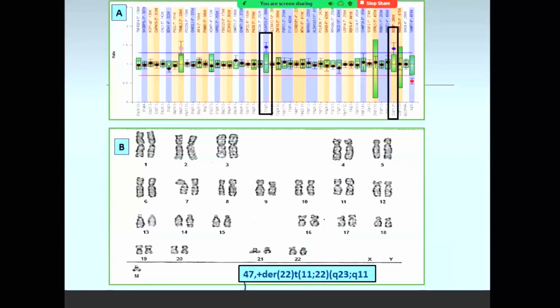It is written plus derivative, but it is unbalanced translocation. So regarding nomenclature, first we have to write the total number of chromosomes, that is 47. Okay. Then as such on karyotype, we don't know what is the composition of this marker chromosome, but since we had done MLPA also, we know that this chromosome is composed of 11 and 22 and the centromere is from chromosome 22. So we have named this as derivative 22 and this chromosome has arisen from translocation between 11 and 22, and these are the breakpoints which are present on 11 and 22.